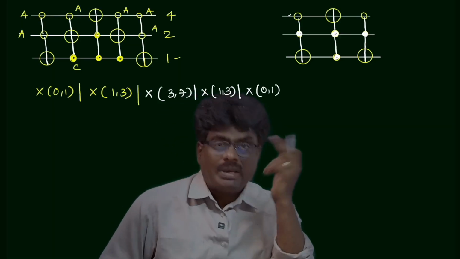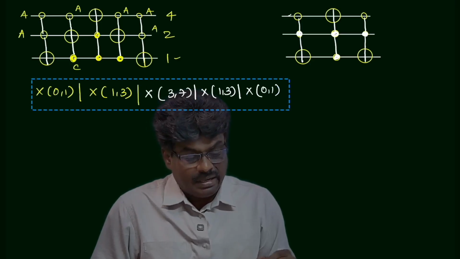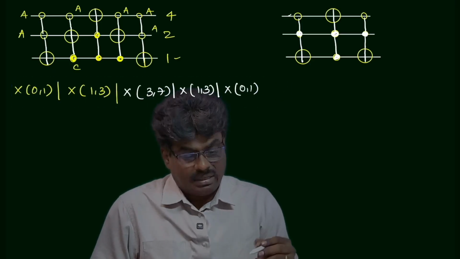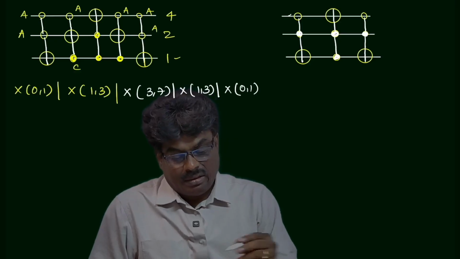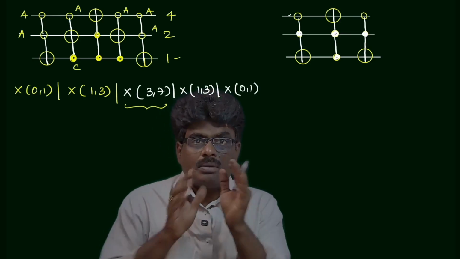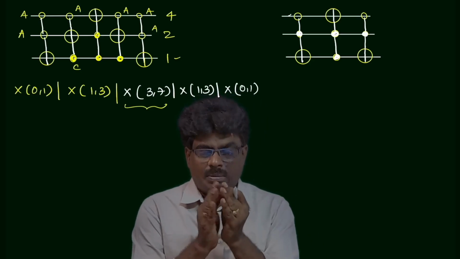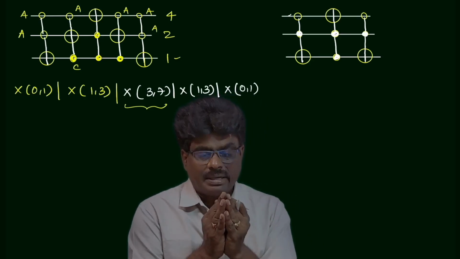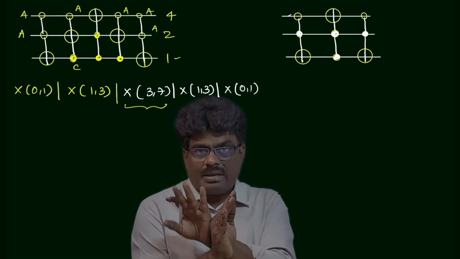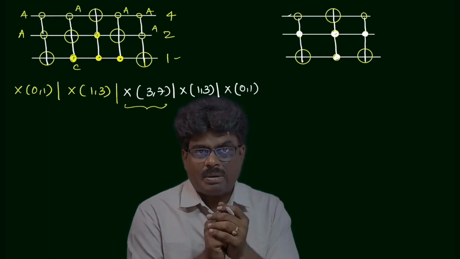Here you have to apply another cancellation rule which we have already discussed earlier. Still, if anyone is not understanding, please check. Now carefully observe. Here this is the operation, some operator or some matrix, whatever it is. The operator is represented by a square matrix. So this side you have x of 1 3, this side you have x of 1 3. What is the meaning of that? One more time I am explaining.